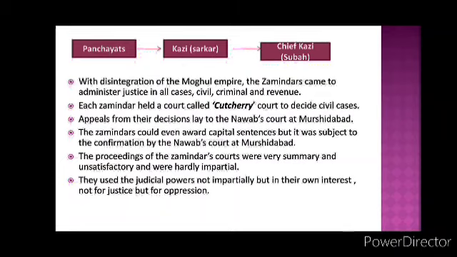The zamindars could also award capital sentence, but this was subject to the confirmation of the Nawab's court at Murshidabad. The proceedings of the zamindar courts were very summary and unsatisfactory and were hardly impartial. Judgments were mostly discretionary. There was no definite body of law which they administered. They did not even maintain a register of proceedings in their court. They used the judicial powers not impartially but in their own interest, not for justice but for oppression.